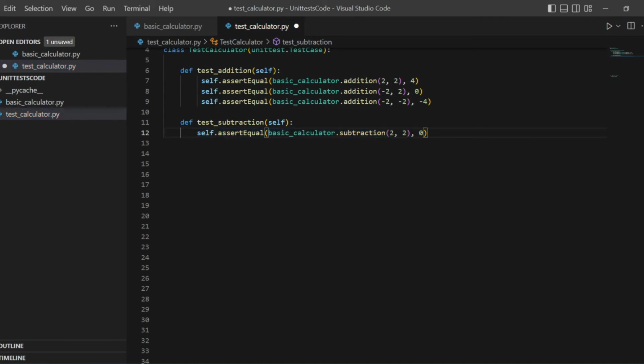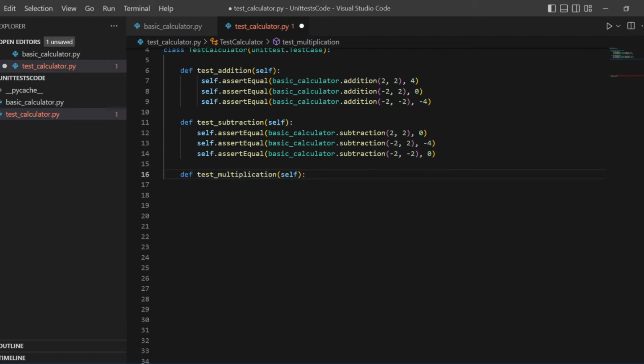The first one is 2 positive numbers, so 2 minus 2 will give us 0. Next one is -2 and 2, which will give us -4, because we have -2 and minus and then a positive number 2. And the last one is subtracting one negative number from the other, so -2 minus -2 will give us 0. It doesn't work straight like, say, math that you can perform on paper, because you have -2, then minus, and -2 again.